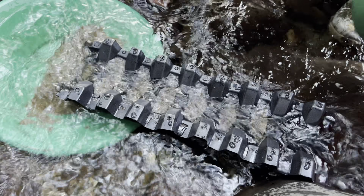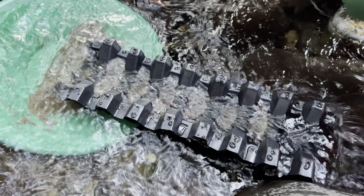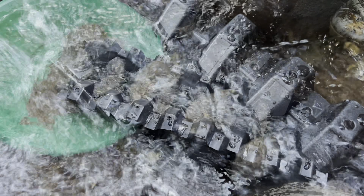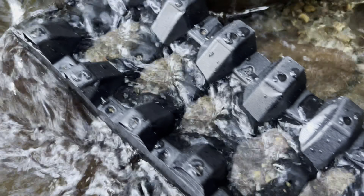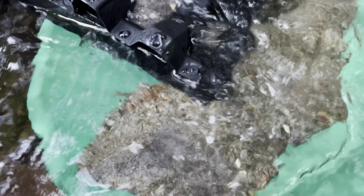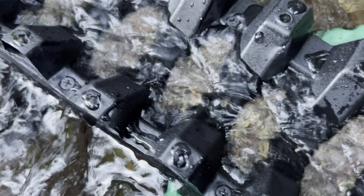You definitely don't want to run a lot of material through this sluice. It needs very small amounts of concentrates. Okay, everything's in there. Pan's pretty full. There's some dark stuff in there, but as you look inside of each one of those riffles, it's pretty dark.